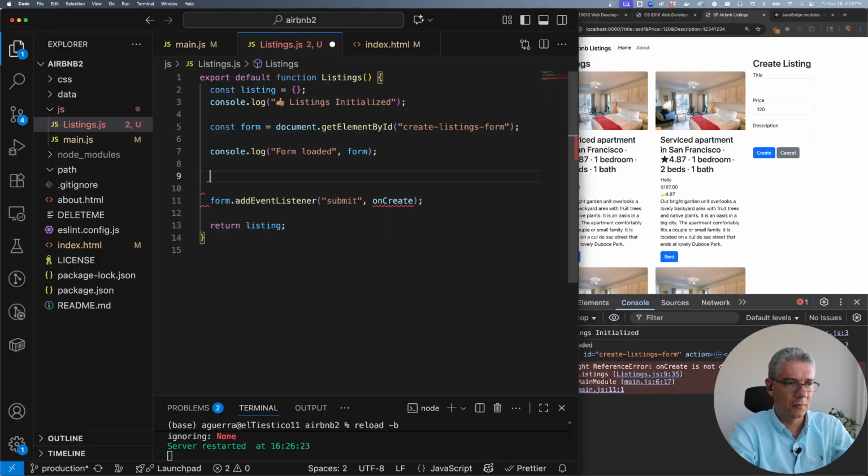Actually, I think it's called price here. There we go. Yes. And by the way, how do I know that it's capital P? Because if you come in here, very important, whenever you create your forms, you have to make sure that all the inputs that you have in your forms are going to have these name attributes. And whatever you put in there is going to be the name of the attribute of the object in the form data. So I actually have an error in here. This should be price, lowercase p, and this is going to be description, lowercase d, okay?